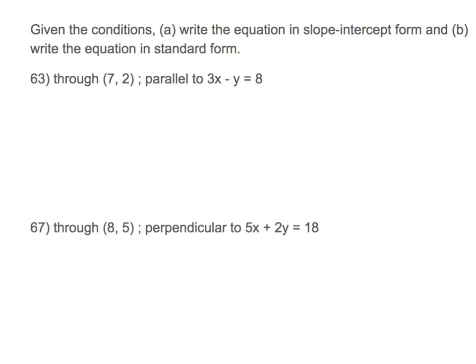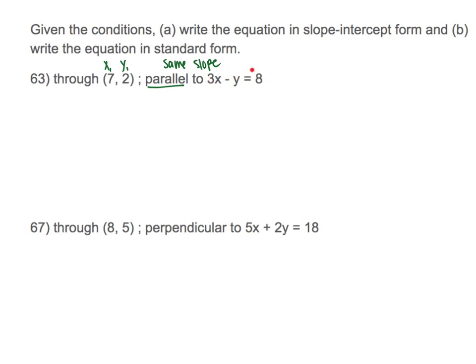We're given 1 point. So we have an x1 and a y1, and it says it needs to be parallel to this equation, which happens to be in standard form, right? So the first thing I have to do is, well, if I need it to be parallel to this line, well, basically 2 lines are parallel when they have the same slope. So if I want the same slope, I need to know the slope of this guy, but it's in standard form. And I won't know what the slope is until I get y by itself.